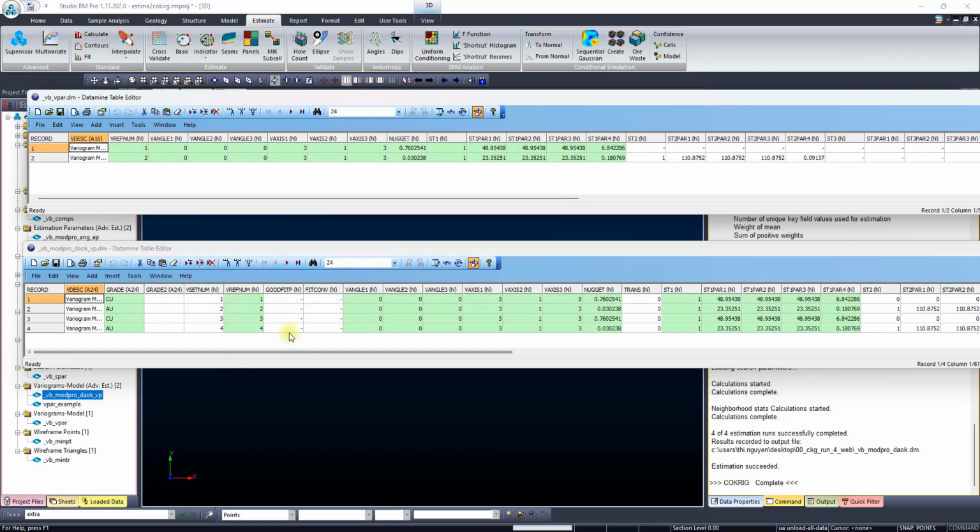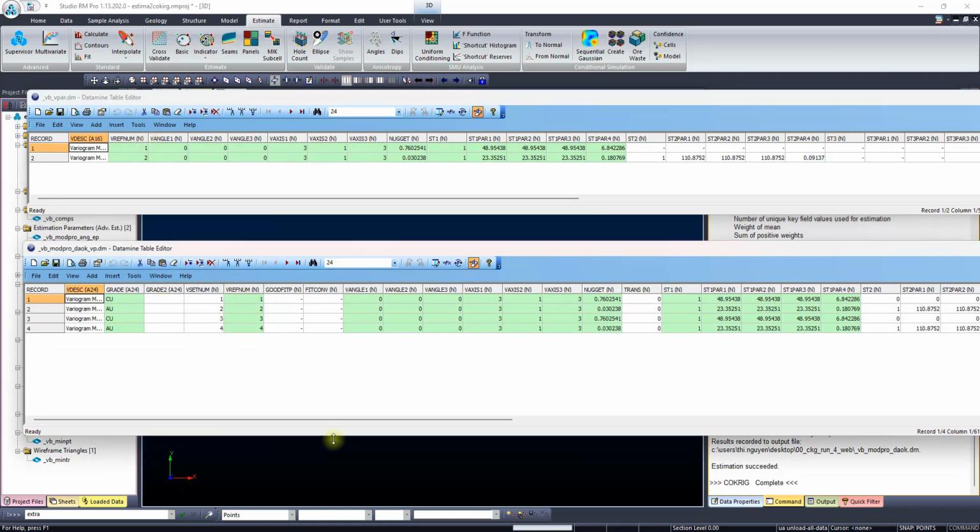You can't do that in Co-KRIG. Because of the grade, and the grade here, the variogram must exist for each estimation field in the input file.